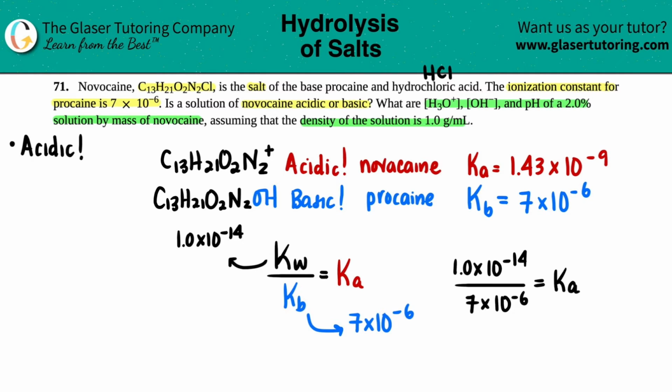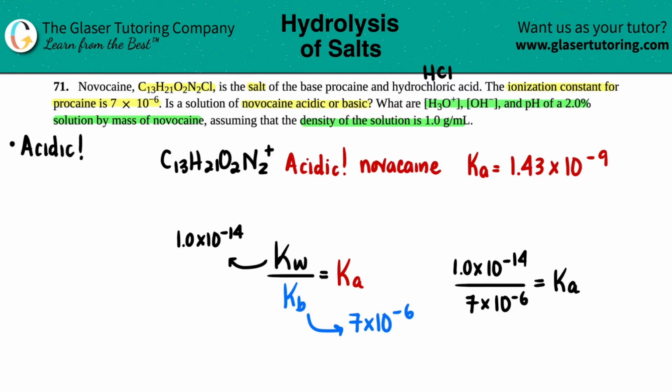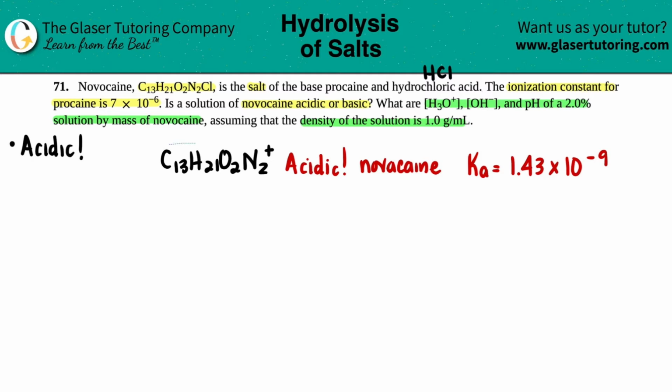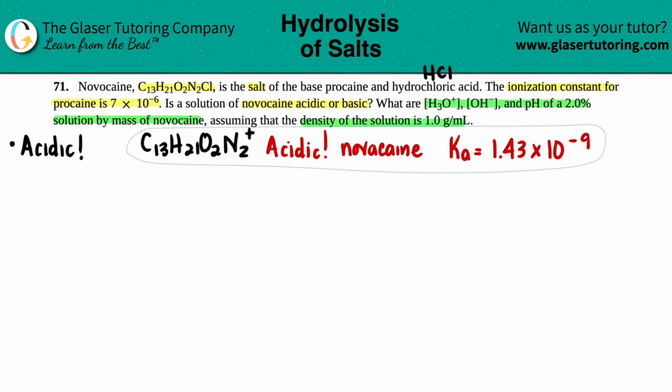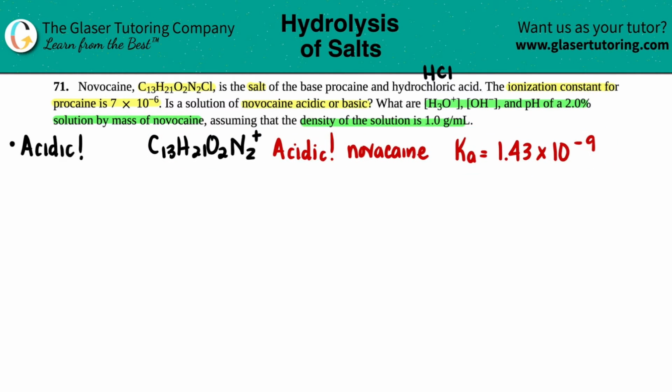Now we're moving on. Let's see. Now we want to write out an equation. So now in this case, we did all that we can with the procaine. Keep in mind that the question was asking for just Novocaine. So I'm going to get rid of all of this. So pause the video if you need to. But this is going, and this is going as well. Okay. So I'm just going to move this up. Now, since we have a Ka value for the Novocaine, let's write out a balanced equation.